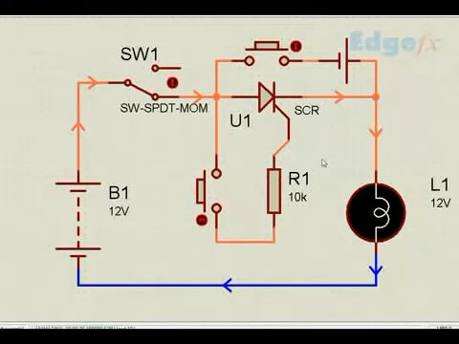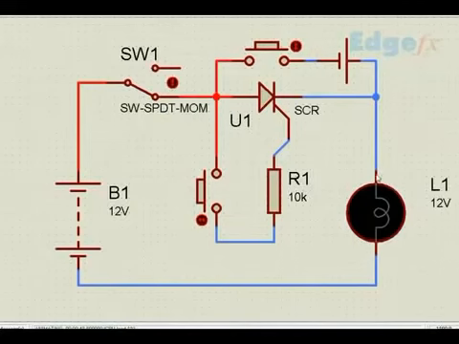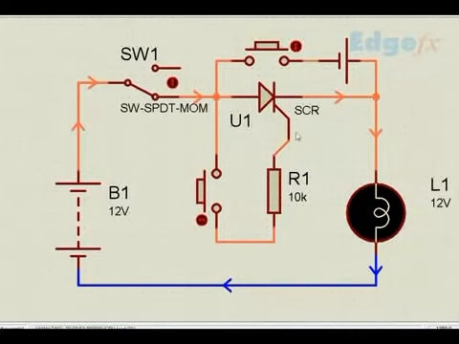Then when can it stop? It should stop also. The stop arrangement can be done by two methods. One is I momentarily open this and then close again. Now see, the current stops. I have momentarily opened it and closed it again and the current stops. Now unless I trigger it again, it doesn't flow. Triggering means I have just passed, for a brief period, the current in the gate to the cathode.